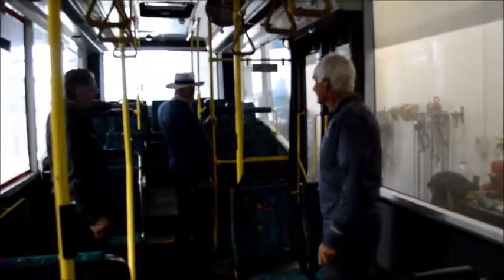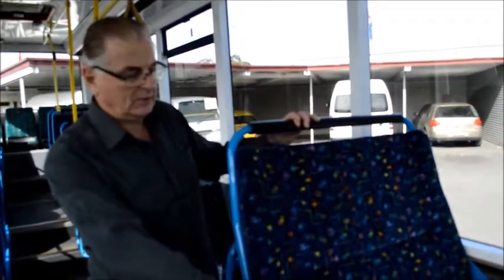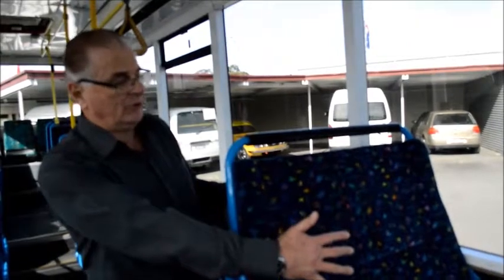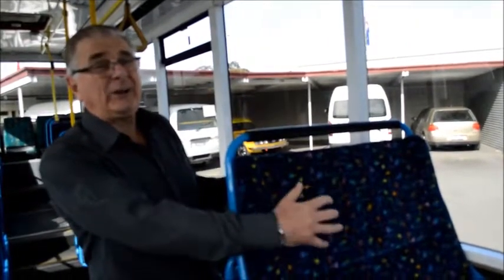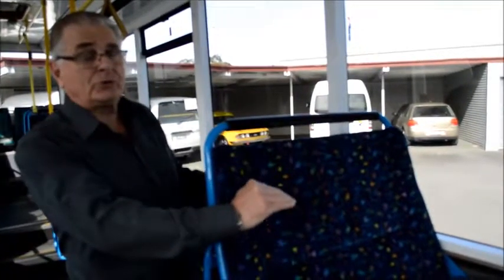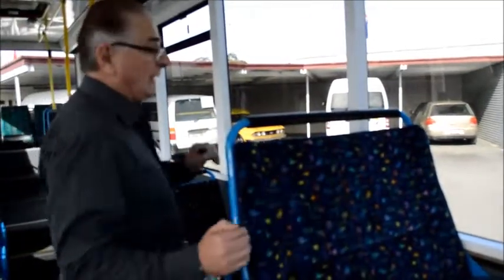Through here is the centre door with a ramp for anyone coming in on a wheelchair or crutches. Up at the top front area will be office space and storage. In this area here we're looking at removing a seat and installing the inverter and deep-cell batteries for the inverter. We need to distribute all the equipment weight evenly around the whole bus, so the inverter and batteries will be placed here or in the rear depending on weight balance.